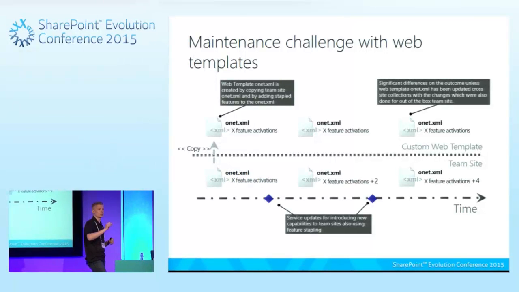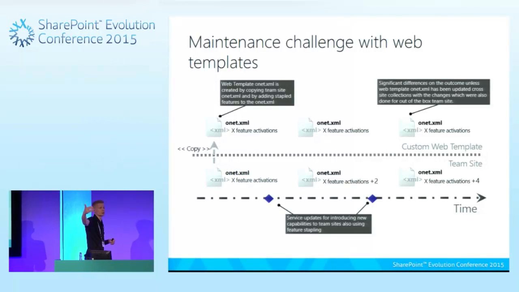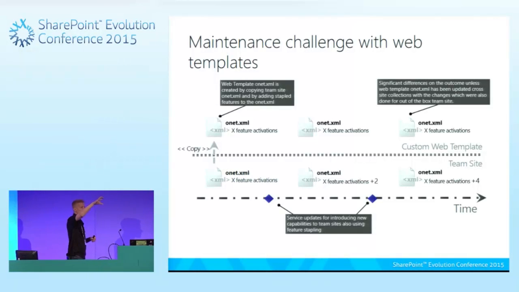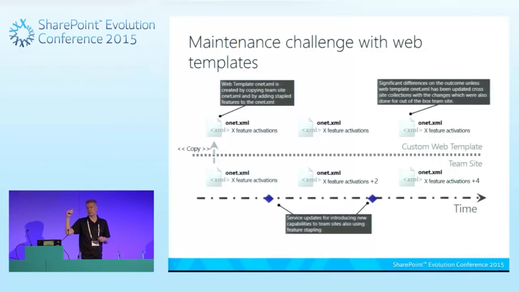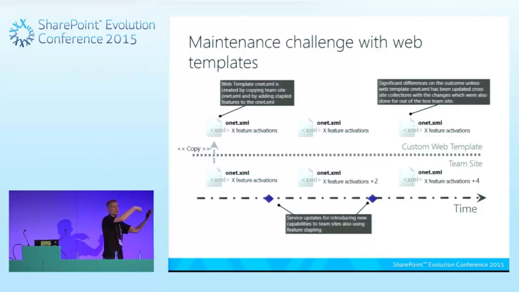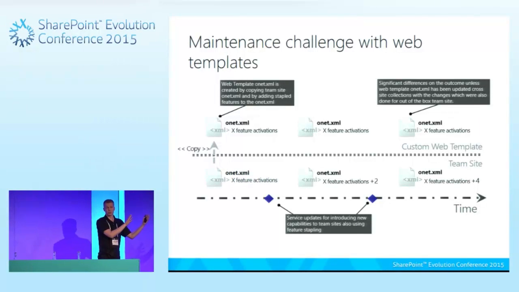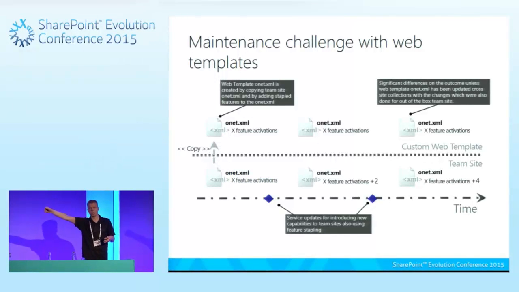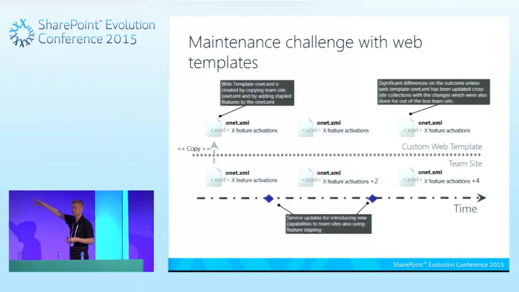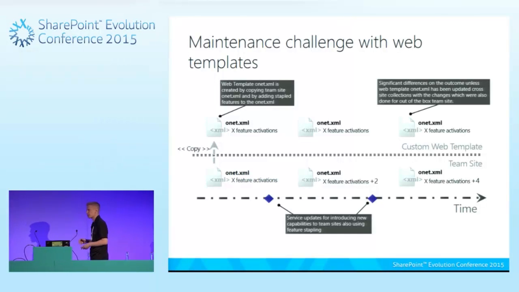The same applies when you do a save site as a template, as a UI end-user operation. Because we will actually take that unmatched XML, the status of the site, and we will save that as unmatched XML. Essentially doing the web template on the fly. And that's then, from that moment, what the site had. Now, if you use that template for new sites, those sites will be looking like your template, not like the out-of-the-box theme site, which might be evolving faster due to the innovation we're doing there. And that's the problem. And hopefully I'm able to explain that in an understandable way, regardless of my Finglish.